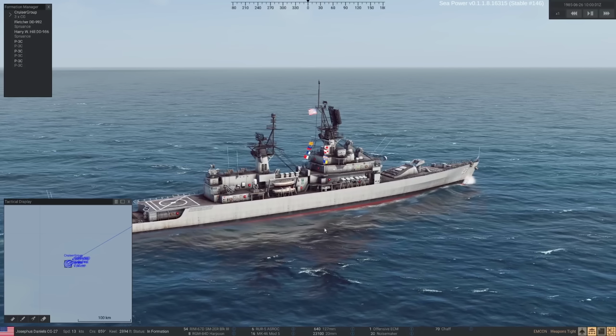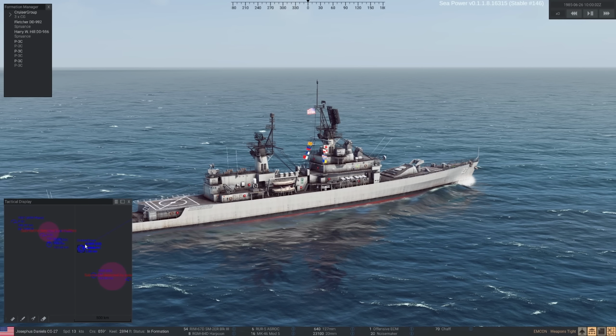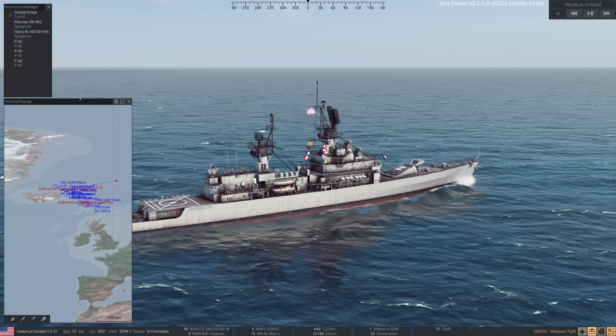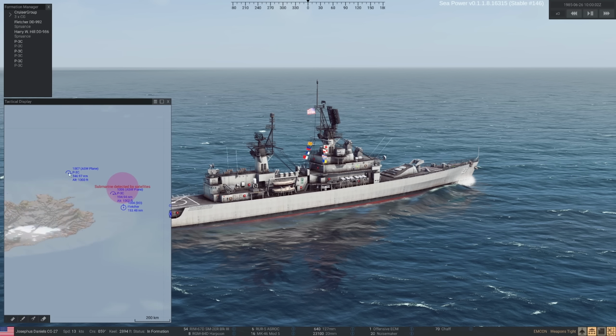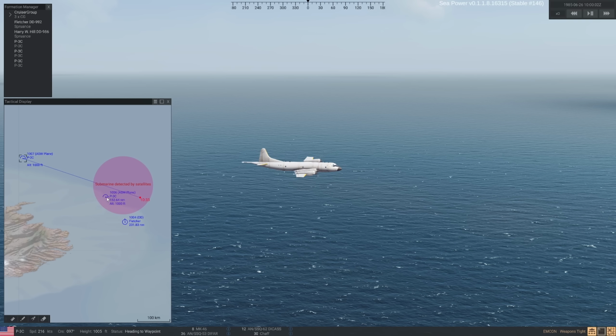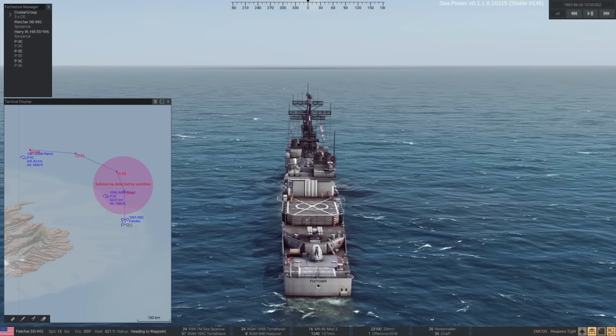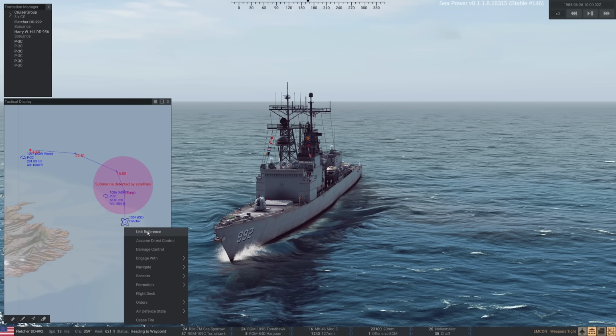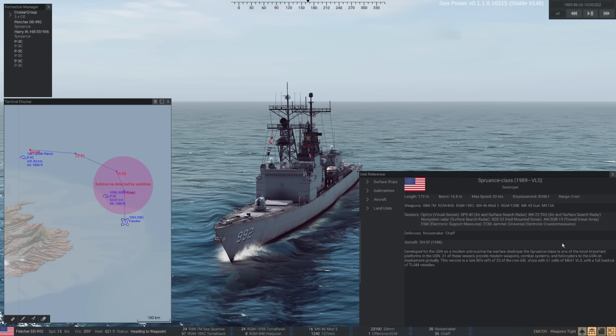Let's get a look at our own forces. What do we have available? Good lord. We have many units. Okay, so we got a P3C. We have a second P3C. We have the Fletcher over there, which is not a Fletcher class. The Fletcher is in fact a Spruance class, and as this mod requires NTU, it is a 1989 VLS mod.